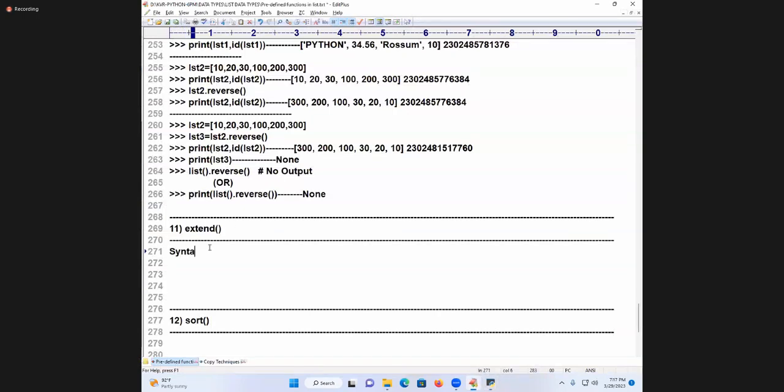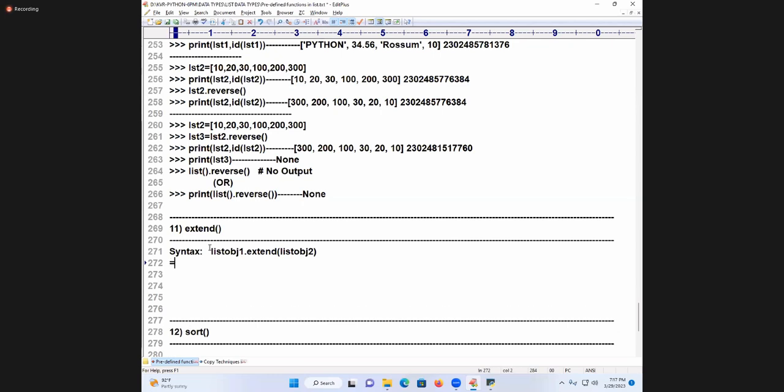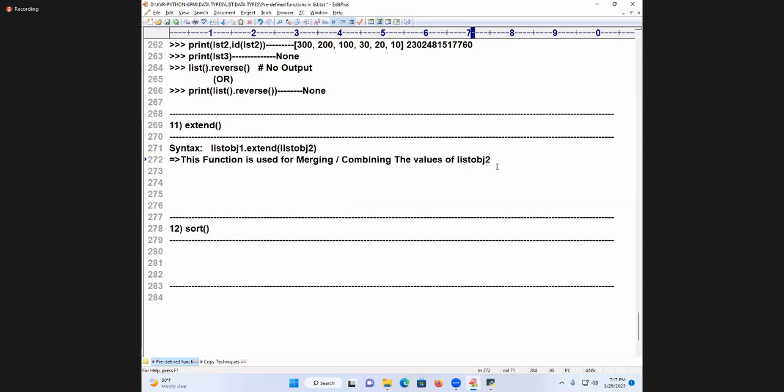Syntax. See students, syntax. List obj1 dot extend of list obj2. What is the use of that? This function is used for merging or combining the values of list obj2 with list obj1.